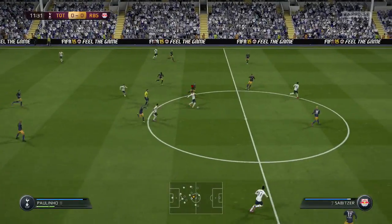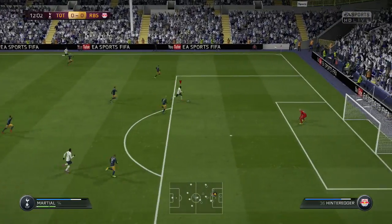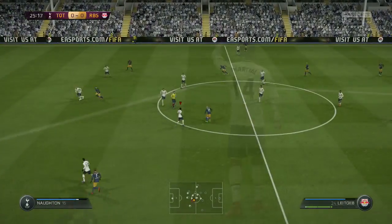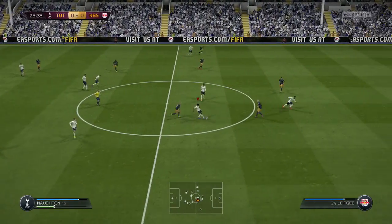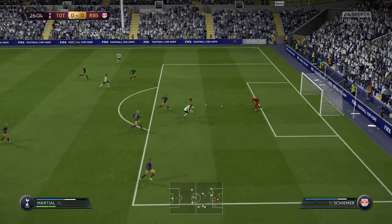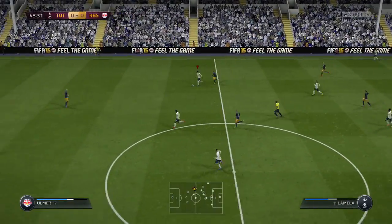We started the game really well. A couple of good chances that weren't put away. First, Stambouli forcing a good save out of the keeper, and then Marshall getting played through and with his weaker foot just pulling that absolutely agonisingly wide. Again, another couple of chances. Marshall definitely should have put this away. I don't know what he's doing, but obviously our Europa League squad coming in and doing the business for us.